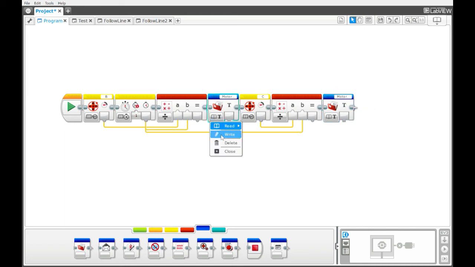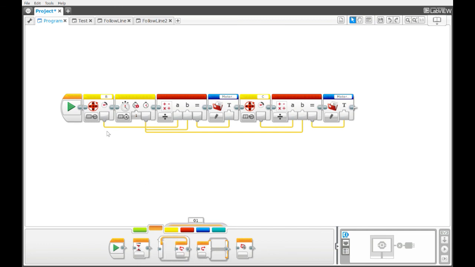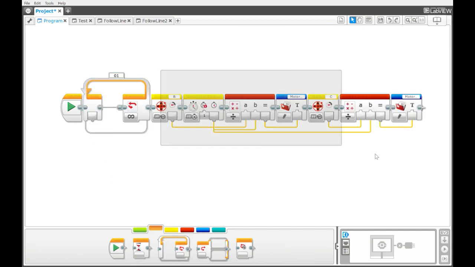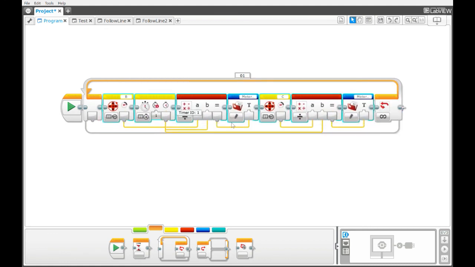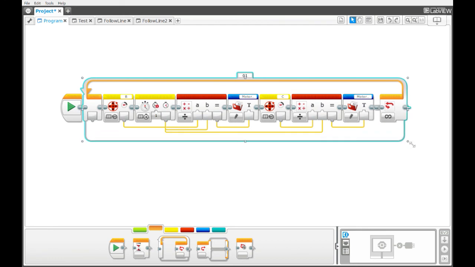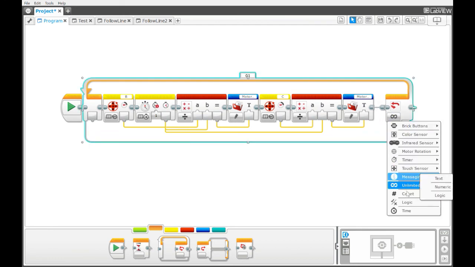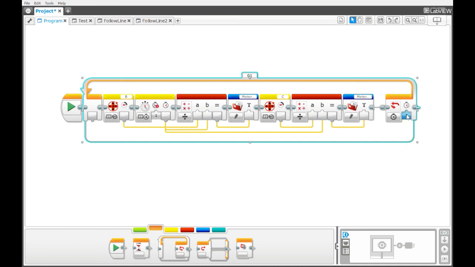We're writing to those files, and there we go. So this is one instance of it. We wanted to continue reading the motor speeds over the course of 5 seconds. So we need to put all that in a loop, then loop for 5 seconds. There we go, 5 seconds.